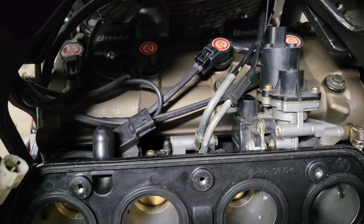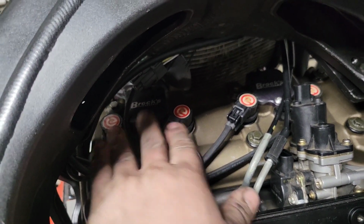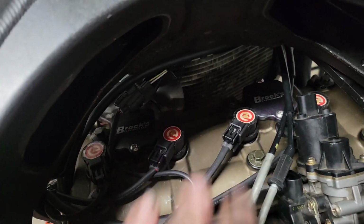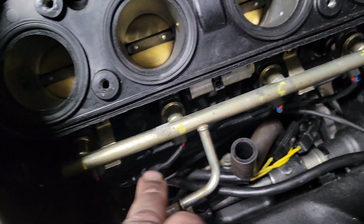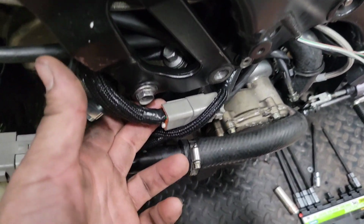Now, there is your after. We have a completed coil sub harness with cam sensor, and then down here we have the injector sub harness with coolant temp, charging system, TPS, which I still have to terminate, and gear position sensor in it. All these are done similarly to how Kawasaki did it.